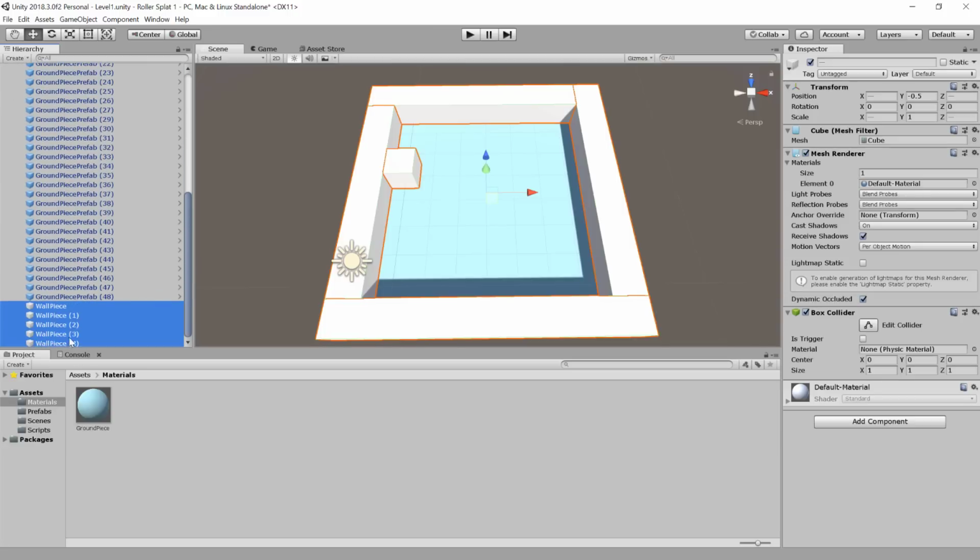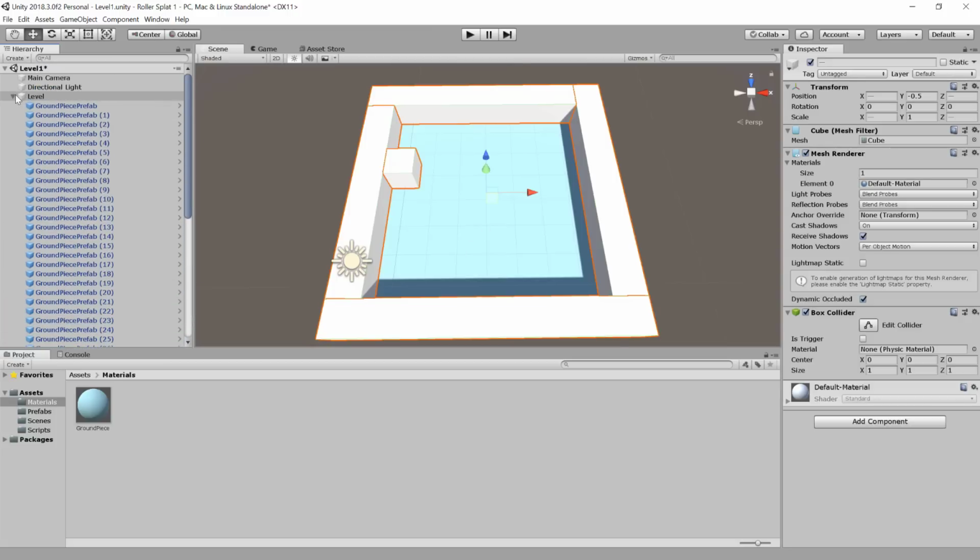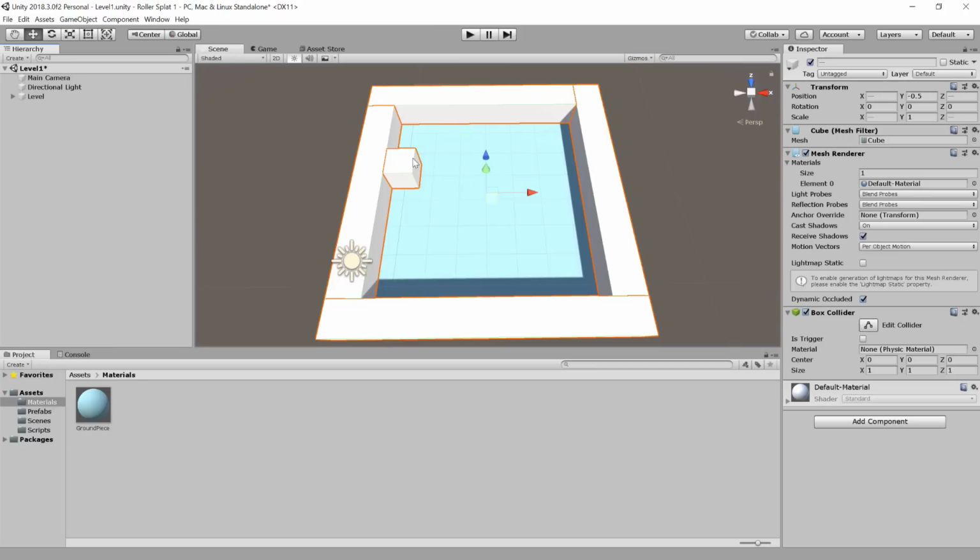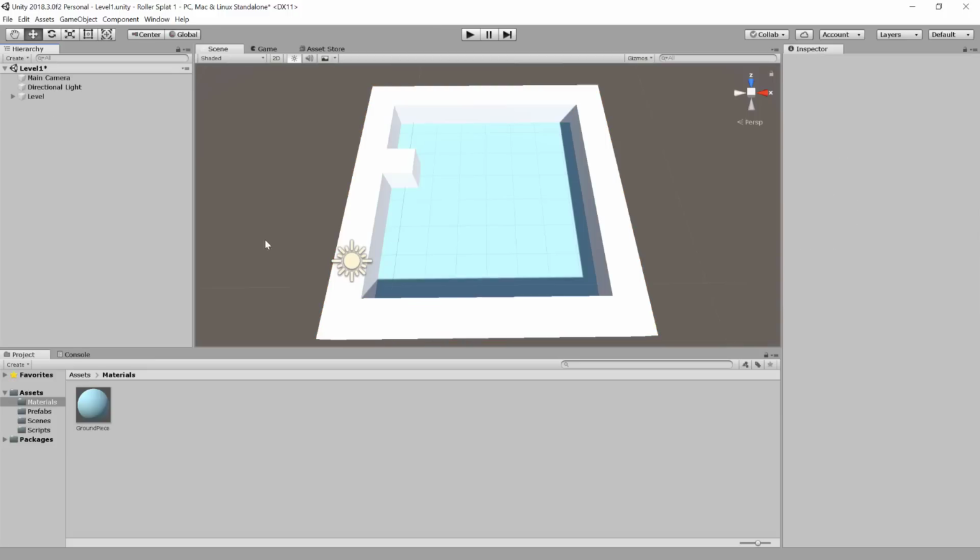You can see now they are in there because I want to have everything that should be fixed within that level folder, but our ball should be moving, so we will leave our ball outside of this folder.